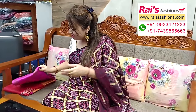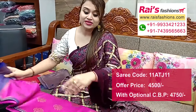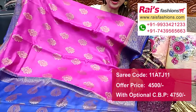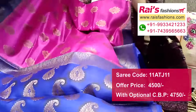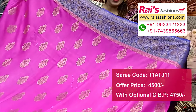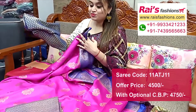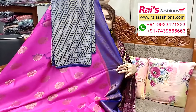Next one — nice color combinations, muga banaroshi traditional design. Pure premium quality hand-woven muga banaroshi, bright fresh running pink shade. All over zari weaving buta, border portions fully fine zari weaving design brocade border. Pallu also traditional design — bright gorgeous lightweight pure silk with silk mark. All over buta design contrast color traditional border, running blouse piece fully brocade work. Silk material buta brocade contrast blouse piece for your bright looks.